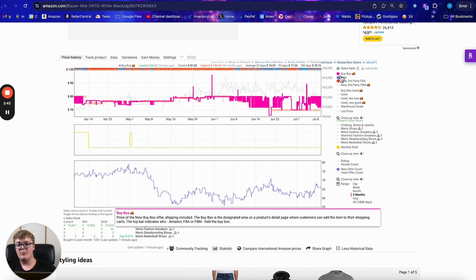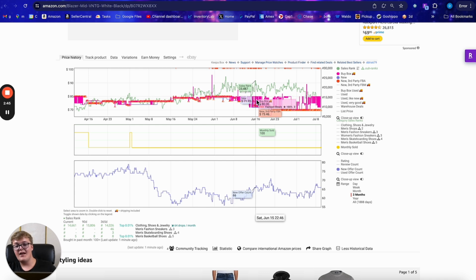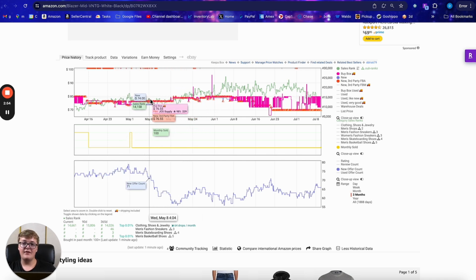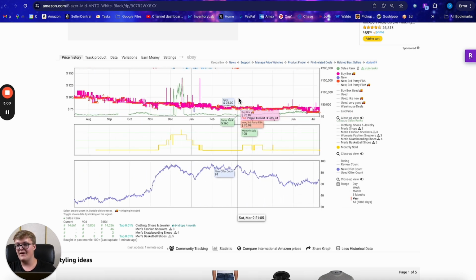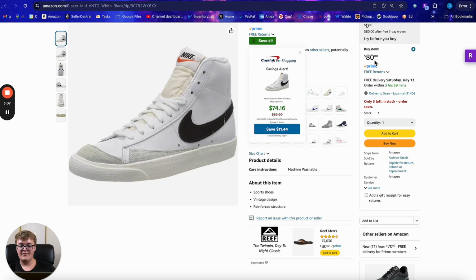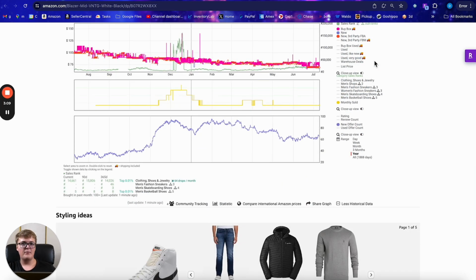So this is what the product is actually selling at. So as you can see, the buy box rotates between a lot of different people. And what's really cool, you're able to see like who these sellers are. So you might be sourcing a lot and recognize a few familiar faces whenever you're doing this. So that's how you know, like, okay, I should check out this guy's storefront and maybe see if I can find some profitable leads. So that's what the buy box is. It's this little box right here. It just basically tracks what this price is at. If you don't know what the buy box is or how to get the buy box, it's really made up of like which seller has the best offer.